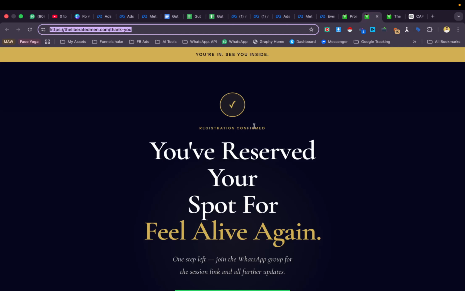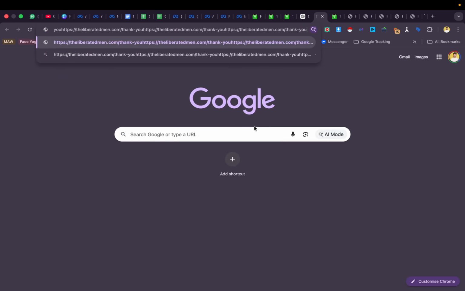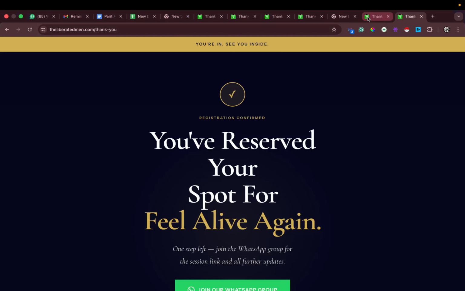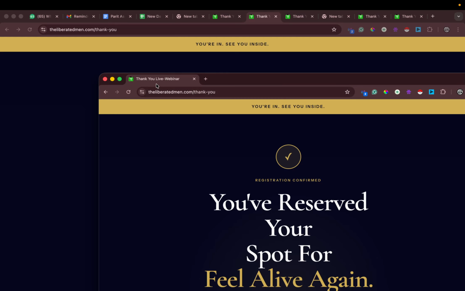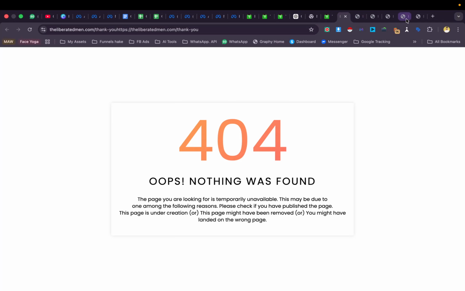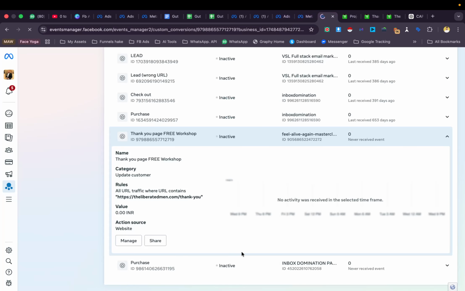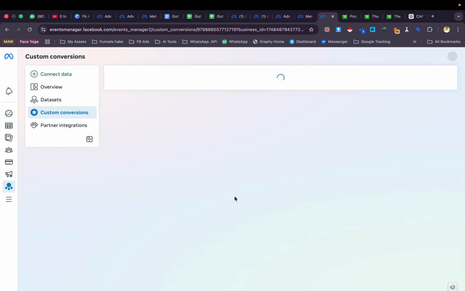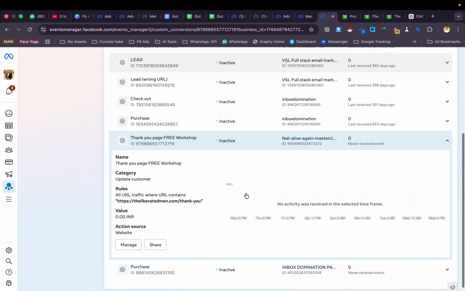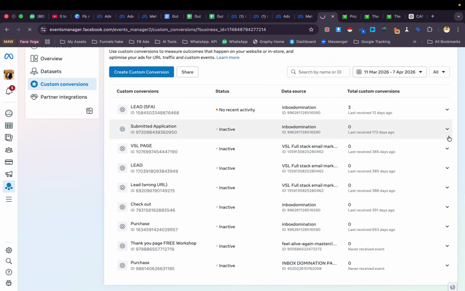For that, we have to open this particular URL multiple times so I can see this. It takes a few minutes and then it becomes active. If the Conversion API is not active, you are not able to track it. Let me do this. I come here and refresh it again, and we have to activate this. It takes 5 to 10 minutes, so we have to wait a bit and then we continue again.